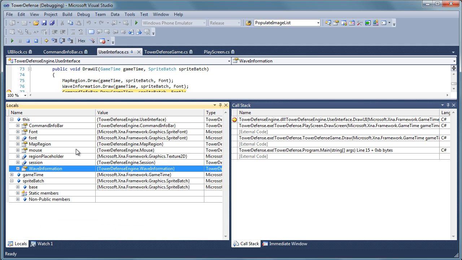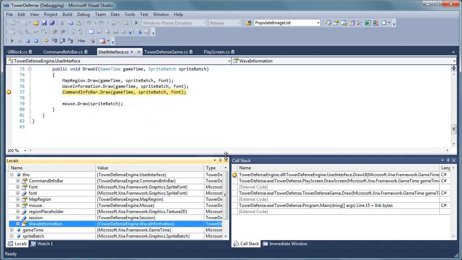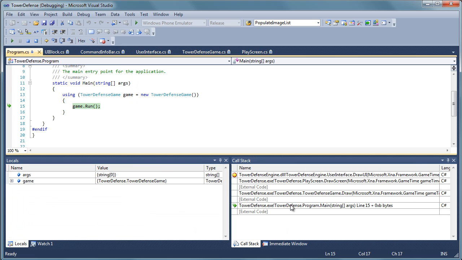The call stack on the right side tells us the hierarchy of what called it. So at the very bottom, we have external code, and then above that, you should have some code that you should recognize from your program. That is the main method. Almost always the main method will be second, unless you have a lot of external code elsewhere.